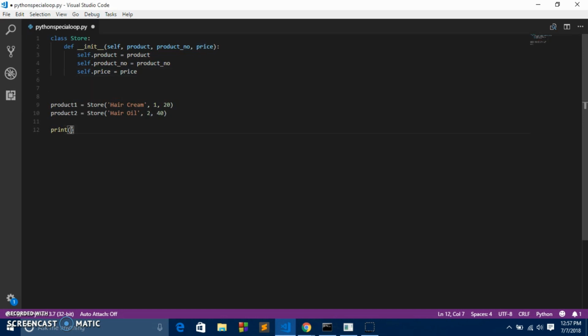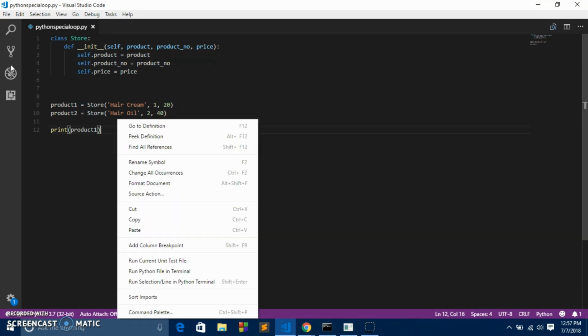First of all, let's print out one example. So if I do product one, that is the object, if I print this object, then what's gonna happen? Let's see. Let's open the terminal.